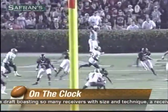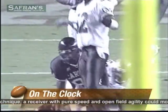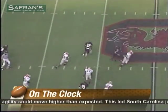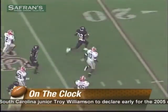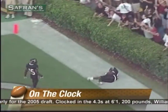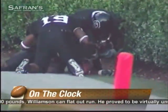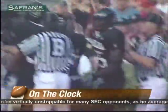This young wide receiver has exceptional first step quickness in and out of his breaks. He can make the quick, subtle moves to shake the defenders, separate, and prepare for the pass. He will snatch the ball from the air. He will extend his hands in front of his body to cushion the force of the pass. When he is focused, he rarely drops passes.